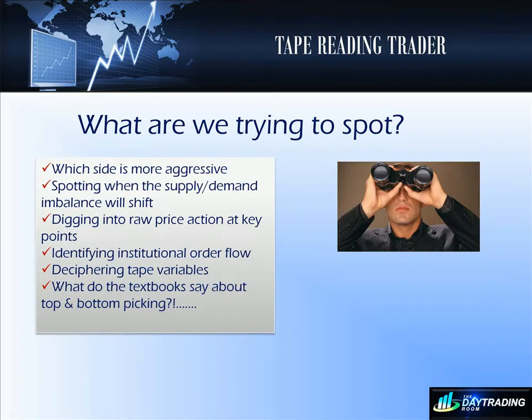We're interested in several things, actually. One of them is which side is more aggressive. Now, there's a little bit of a myth that the market is going down because there are more sellers than buyers, and vice versa. We hear that quite often in the financial press, and that's not correct at all.